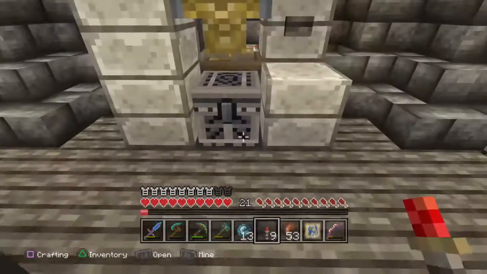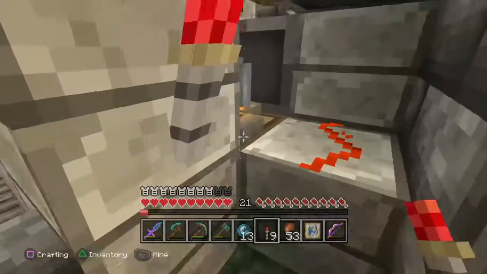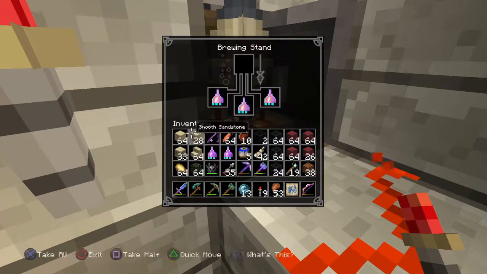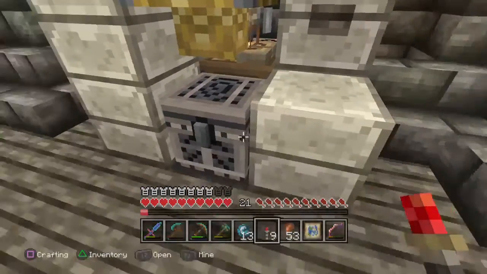Definitely did a lot of work to get to where I am with this. But, yeah, this is my little potion machine. Let's see what potions we get here. What do we get? Oops. We have fire resistance potions. Let's see if we get anything good. Oop.